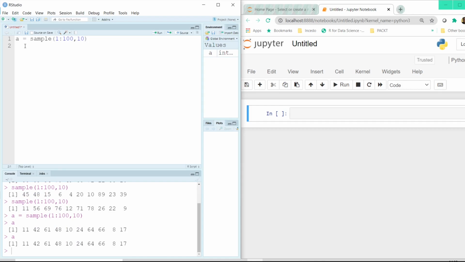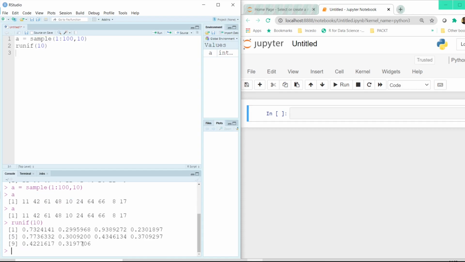There is another way in which we can generate random numbers. Now here what we have generated are all integers. If we want to generate fractions, the way we do that is there is a random uniform function in R, runif, and as we see, we can type n, which is nothing but the number of numbers that you want to generate. So if I just type 10 here, and if you see, the default is minimum 0 and maximum 1. So if I click on the run button, it will give me 10 random numbers between 0 and 1.